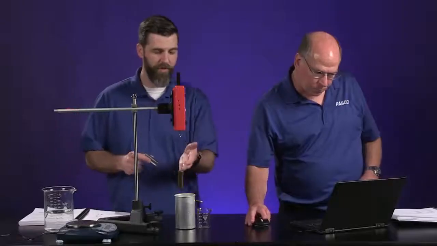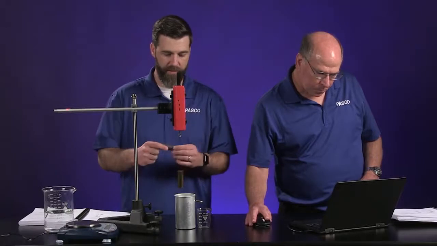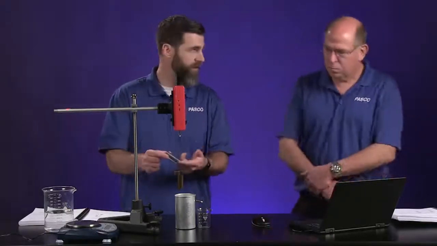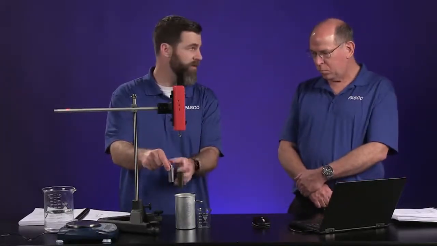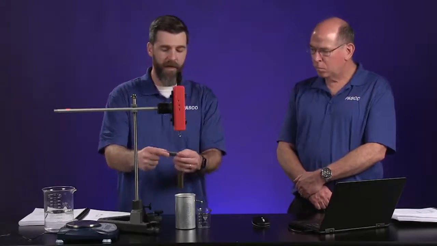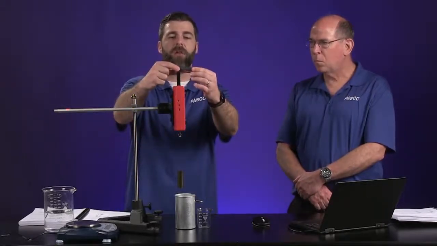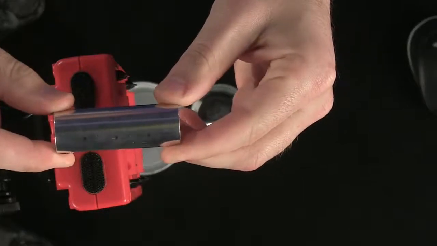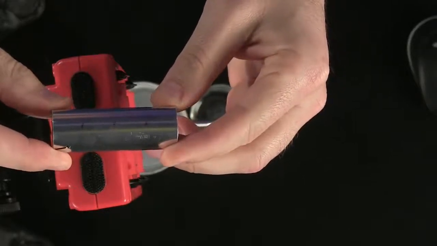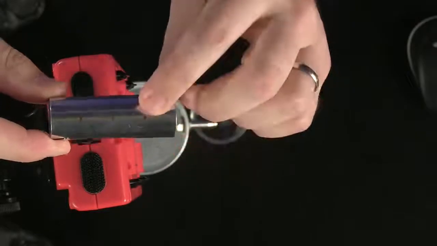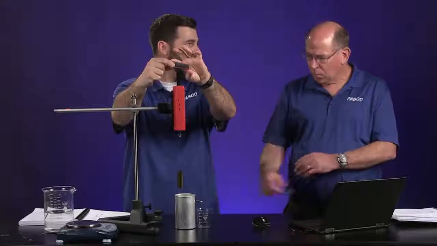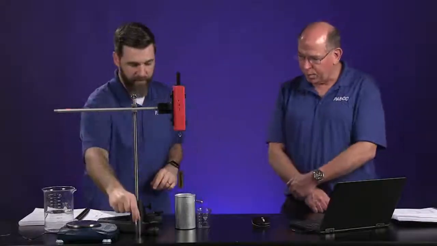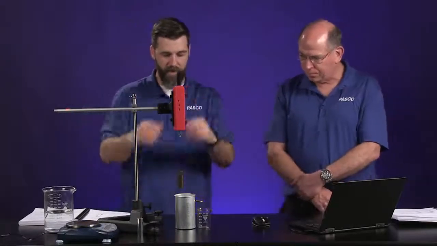What I've done here and what the experiment has you do is you take your cylinders—and these two cylinders are identical in terms of their geometry—and then you measure and mark the cylinder in quarter sections. So there's three marks on the cylinder indicating one quarter, half, three quarter, and then obviously if it's fully. I can see this one has the same thing, so that will help with the data collection.